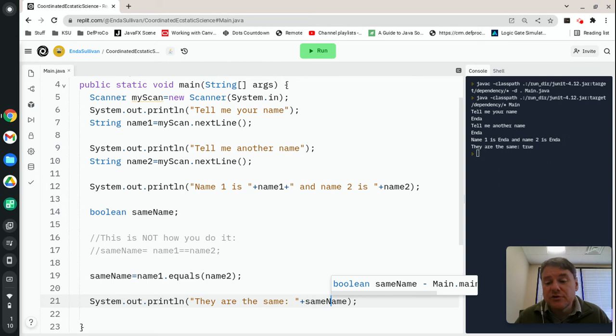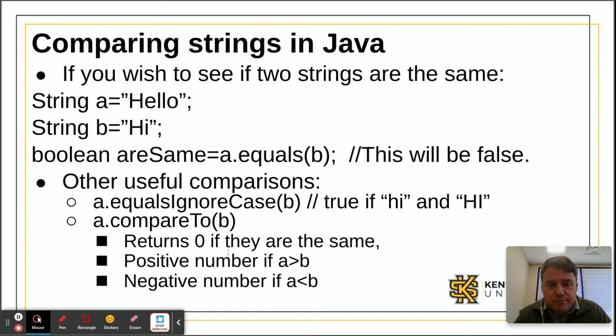If you're doing any other kind of comparison with strings or with some other things that you'll learn later, there's going to be a different way that you're going to have to do that. With strings, it's using this dot equals method, which compares two strings and tells you whether they are the same. There's a big technical reason as to why equal equal doesn't work the way that you want it to work. You will find that sometimes it will give you the right answer, but it is not a reliable way to compare strings. And it's beyond the scope of this class to explain that, but you'll learn more about that when you get into 1321 and 1322.